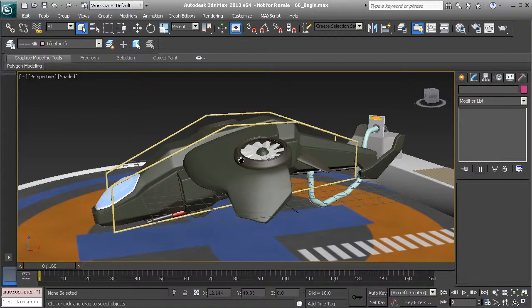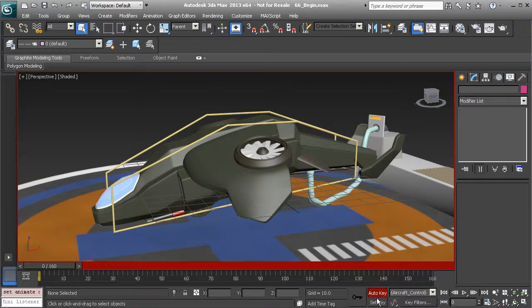Alright, so we have a few choices here for our animation mode. We can work with auto key or set key. I like to work as fast as possible, so I like to work with auto key, but we just need to be very careful when it's on. And if we need to, we could always choose set key mode if we need to test a certain position for our airship. Remember, with set key, it looks at your selection set to determine what should receive animation. If you have it set to selected, everything can be keyframed. Alright, so I'm going to go ahead and set this back to auto key.